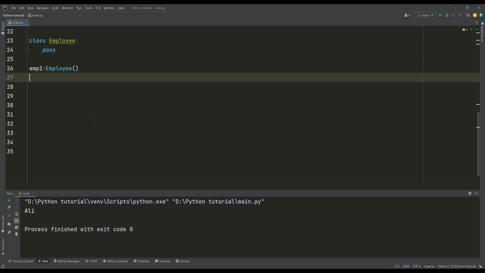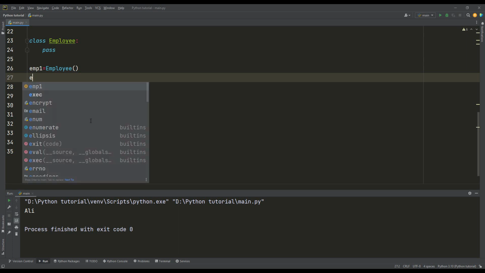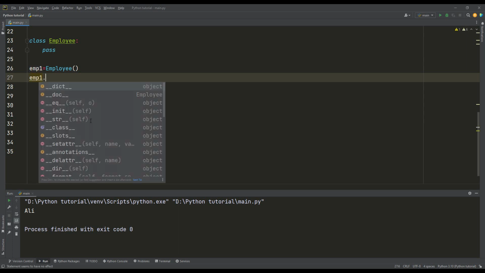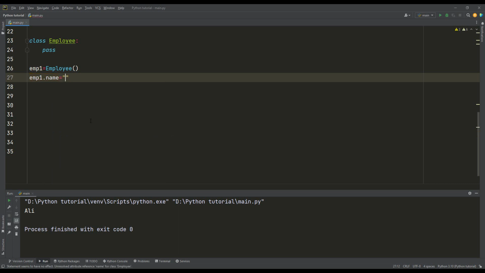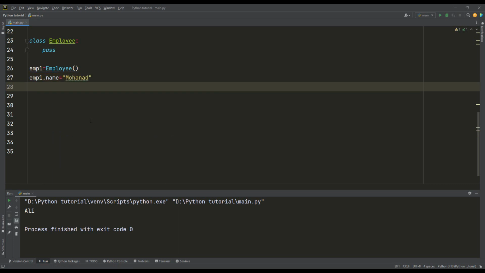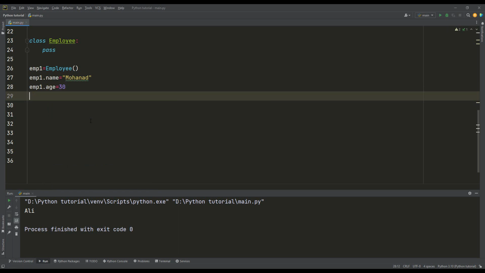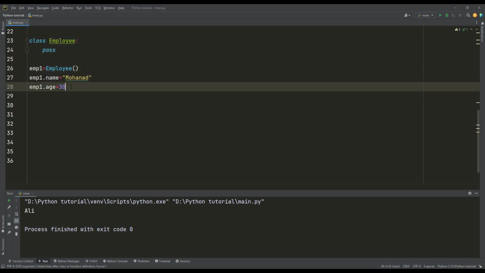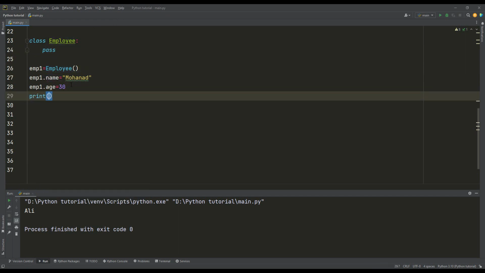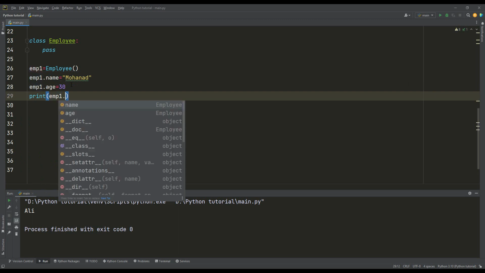Then later from outside, I also can assign attributes. For example, emp1.name equal Muhammad. I also want to assign age from outside, emp1.age, for example, this will be 30. And if I want to be assured that the assigned values go to the instance, I can verify that when I print emp1.__dict__.